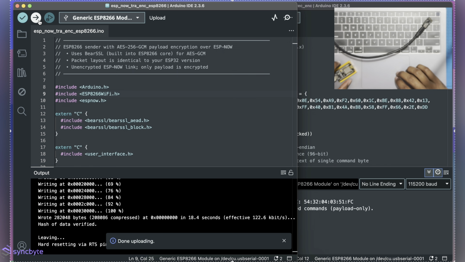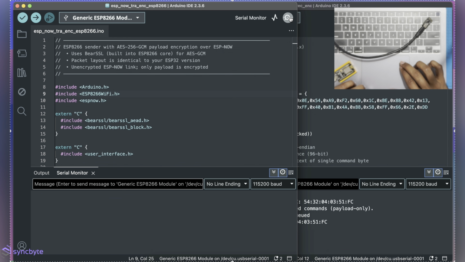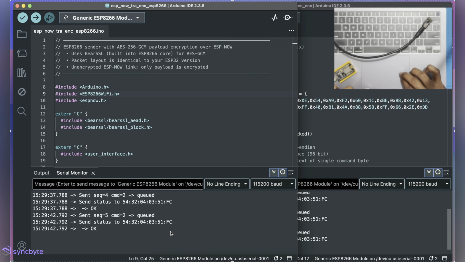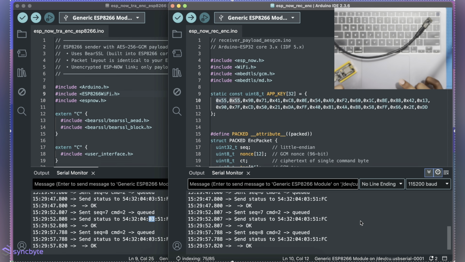Right, it's done uploading. Now if you go to the serial monitor in the transmitter, which is the ESP8266, it is sending a message, a command with an incrementing sequence, to the MAC address that we defined. Okay, now let's see if we receive it from the ESP32 end.